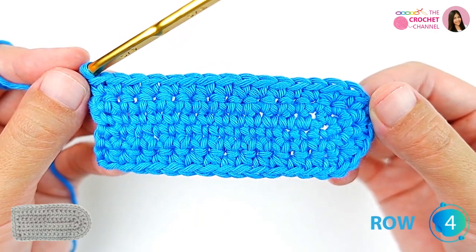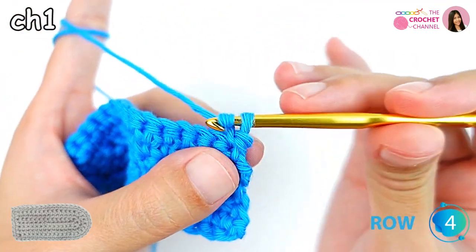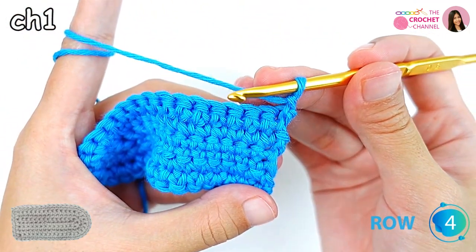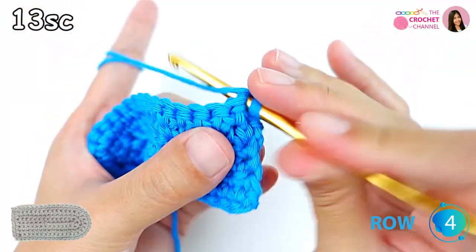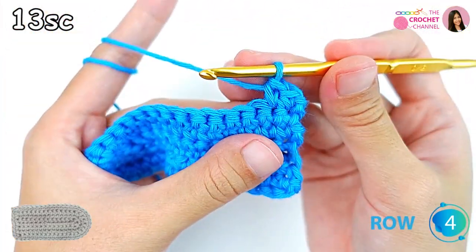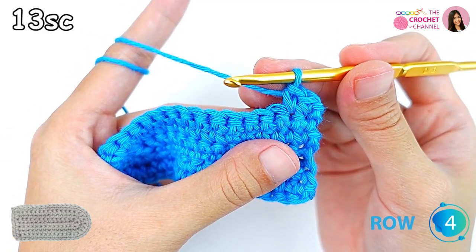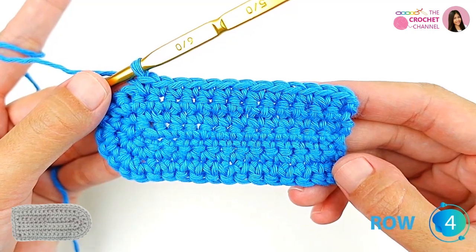Next, for row 4, turn your work and then crochet chain 1. Next, crochet 13 single crochets. 1, 2. Keep continuing and see you when you are finished. Now I have finished with 13 single crochets.